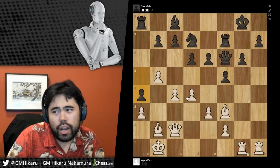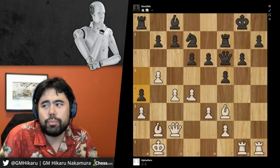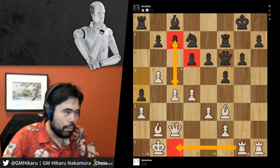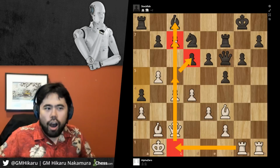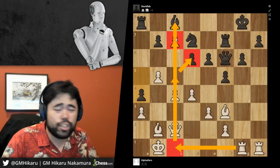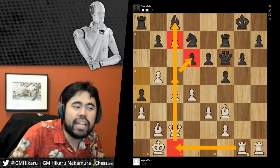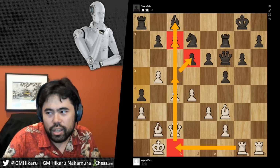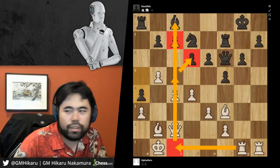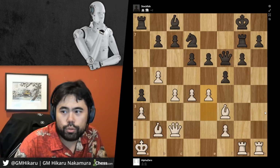So rook g1, a4. But the point with the computer is, AlphaZero is probably looking at something like 20 moves down the road. Maybe it sees some idea of rook c1 and c5, cxd6, because obviously you're going to open the c file and use the c file for the rook. But that's just too deep. As a human, I could never play a move like rook g1. It's a ridiculous move. I think the idea is you want to go with c5 and rook c1, something that's way too deep for me as a human to ever understand or comprehend in any manner. So a4, king a1, rook g7. Now e4 is played here.